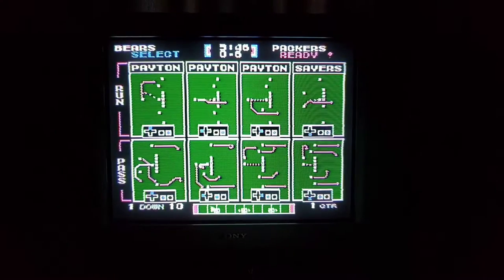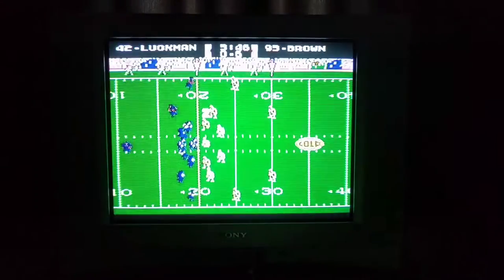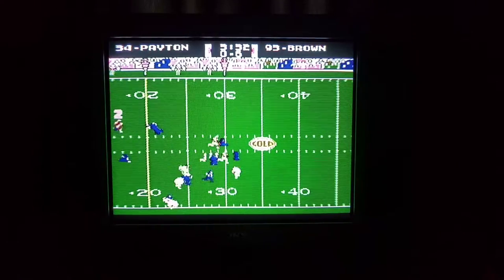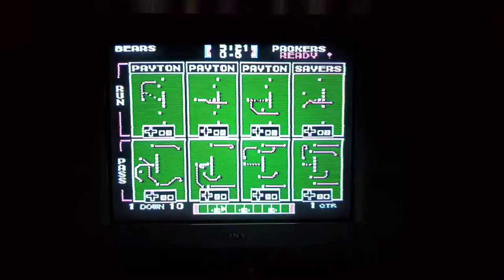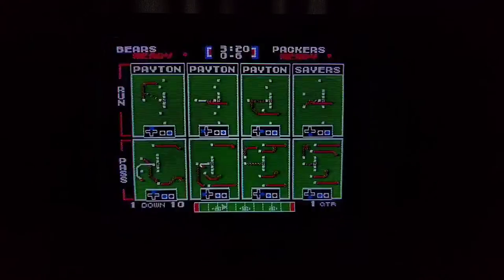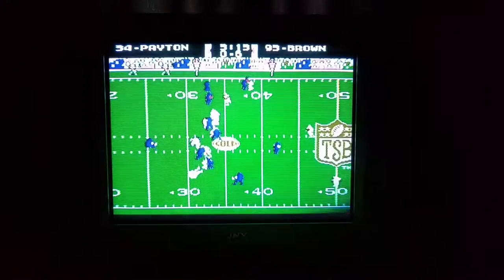So I got Payton. Three running plays for Payton, and I got Gale Sayers back there. I'll give it to Walter here to start the game. There's also some other moves that they added to this ROM hack, and I haven't quite figured them out. I just did one of them there. There's a spin move and some other moves you can do when you have the ball. There's no instructions. I suppose I have to go online to figure out what's what.